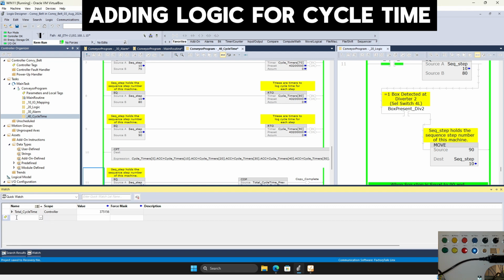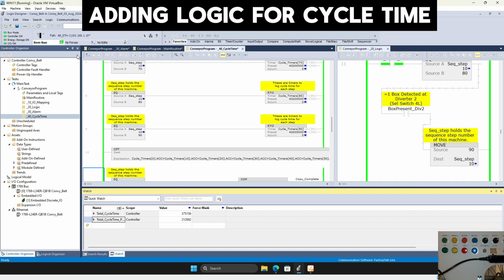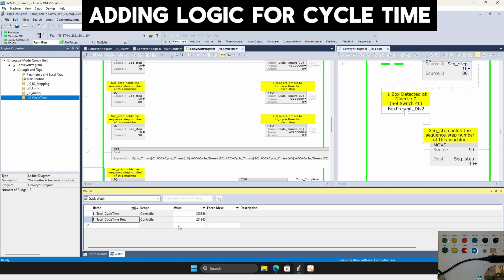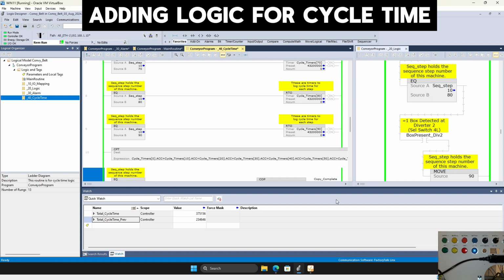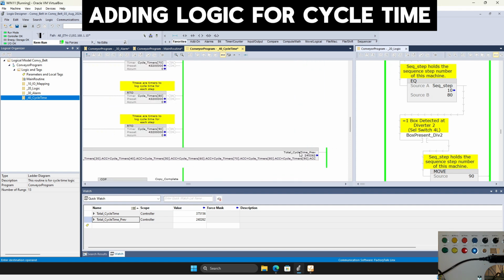Okay, so we can see the current cycle time. Just for clarity, we called it previous. Let's rename that. Yes, that's the previous cycle time, and you could see both.